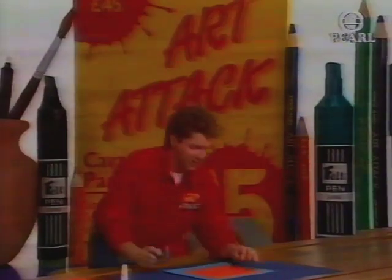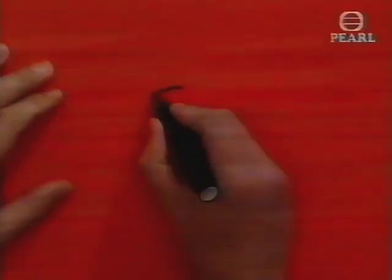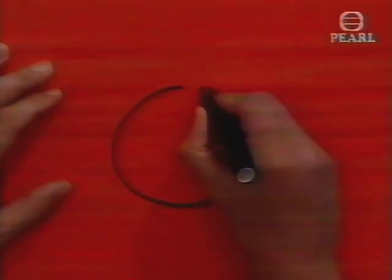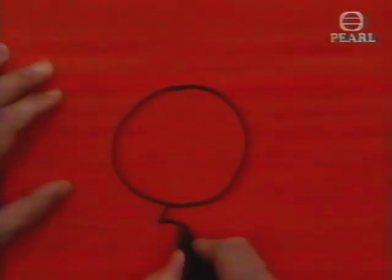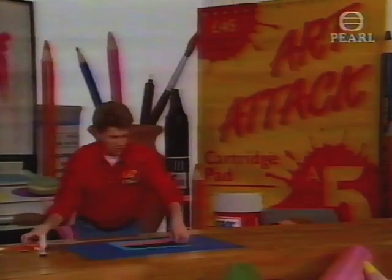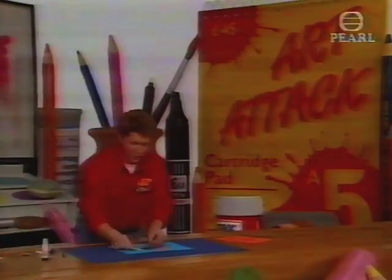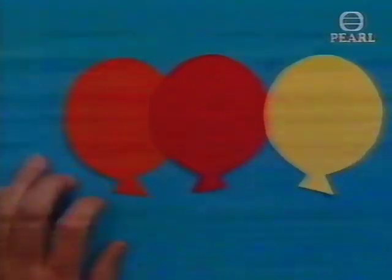Try it like this. Take a piece of thin card or thick paper and draw a very simple shape. Now, I'm just going to draw a very rough balloon there, and you cut your shape out, and you'll have something that looks like that. Then use that as a template to draw around and then cut two out exactly the same. Now, I've used different coloured card there, so I've got something that looks like that.